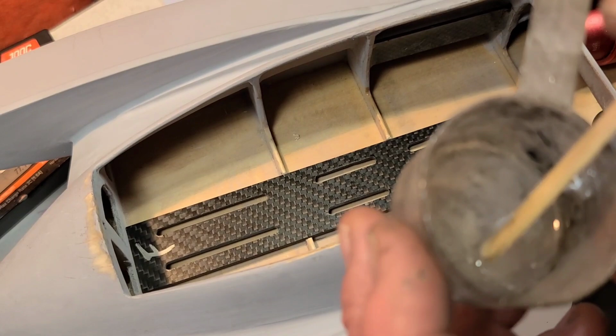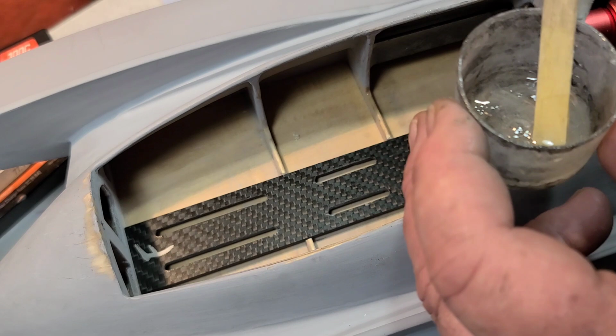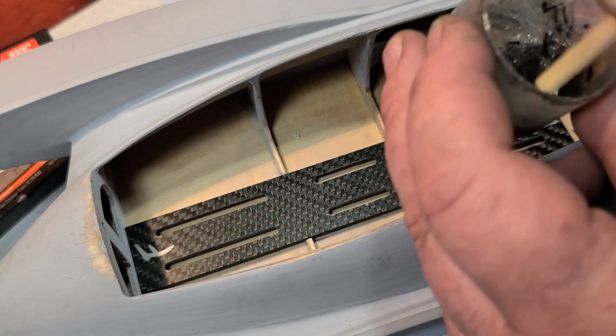I got quite a bit of Bob Smith's mixed up here. This is 30 minute slow cure. I've been using this stuff. I like it. I actually like it. And I'm gonna go ahead and mix up a few carbon fiber hairs here for my motor mount. Not a whole lot, just something to kind of beef it up a little bit so it's not just epoxy.